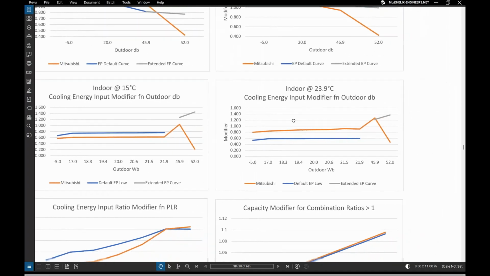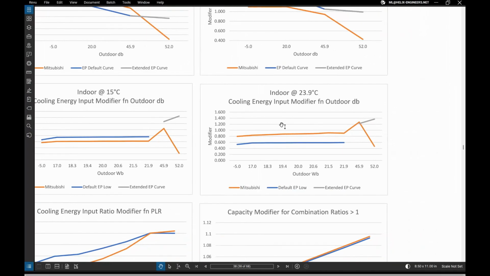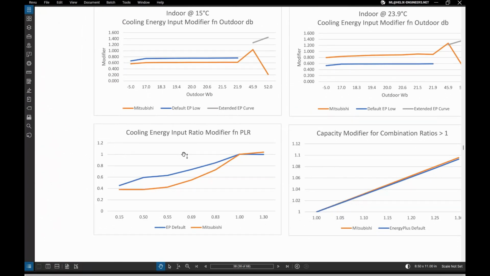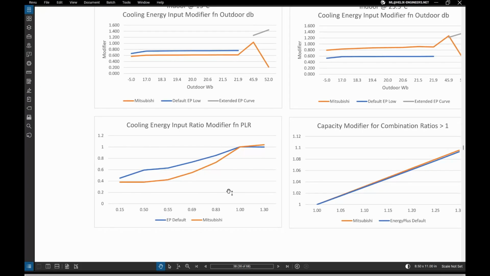Again, for the energy input modifier curve, it looks like the generic is better than Mitsubishi. So I would be fairly skeptical about that, since these generic curves were put together almost a decade ago. And then cooling energy input modifier function of part load ratio.